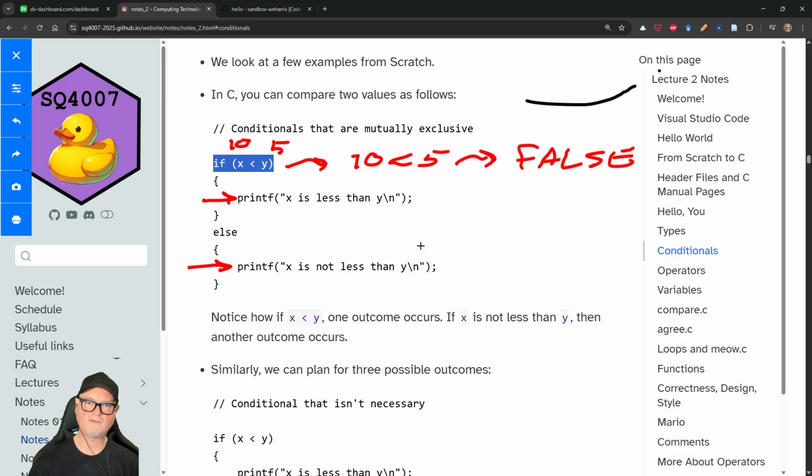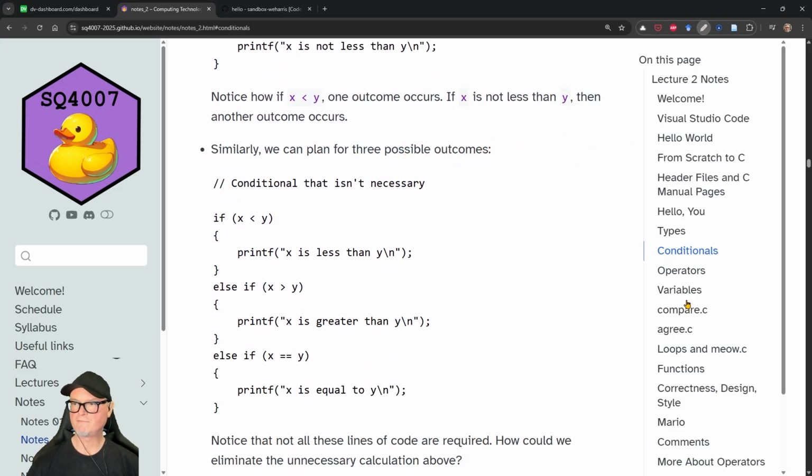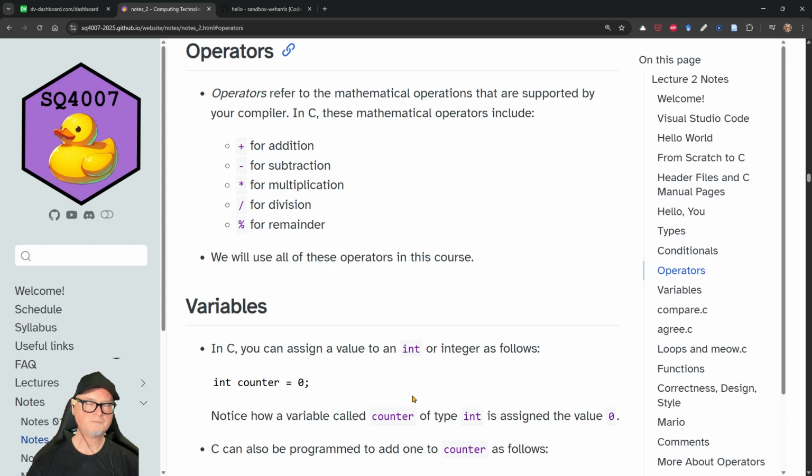And so for this case, we would print, x is not less than y. We'd have to have the input, some way to ascribe those values, but that's how they work. And there are different kinds of ways that we implement conditionals routinely in computer programming. If I just turn that off. We'll look at a few examples in a sec.